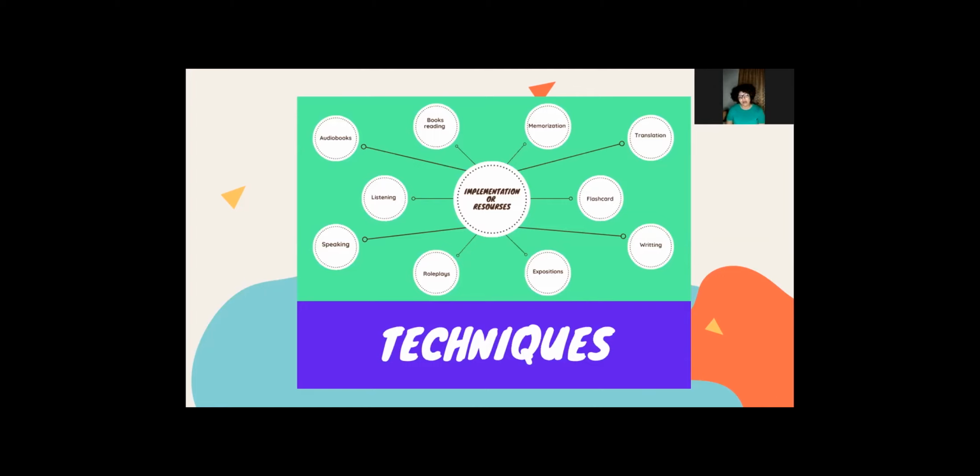For example, if I am using the audiolingual method, I need to use audios. It can be audiobooks or dialogues that the students have to listen to and repeat and repeat again until they understand it. So as you can see in the slides, you can see a lot of techniques like listening, speaking, role plays, expositions, flashcards, writing, translation, memorization, books reading, audiobooks, etc.